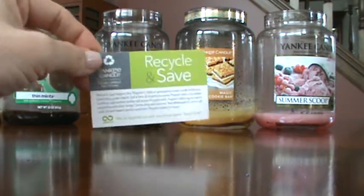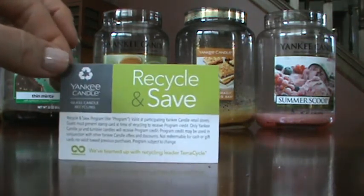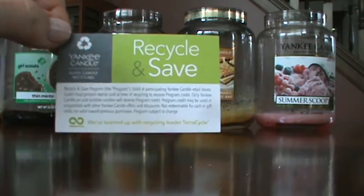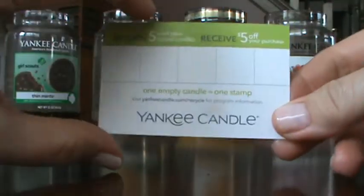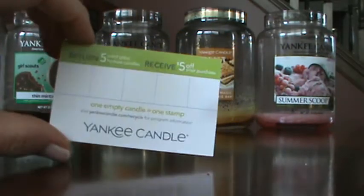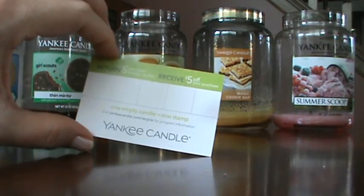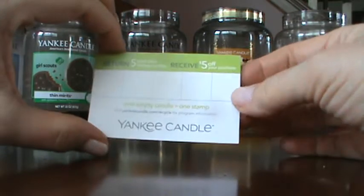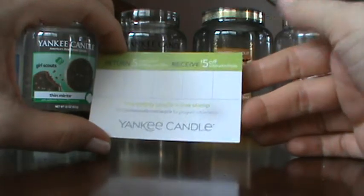So where have I been, or why has no one told me about this before? Have you guys heard of the Recycle and Save program? Probably. I have not. I learned about this today, and with eyebrows raised high and eyes gone big, I was like, what? Because this recycling, take back 5, it's like a little punch card. 1 empty candle equals 1 stamp. So like right here, 1, 2, 3, 4, 5. This would fill up this card. Visit yankeecandle.com/recycle for program information. Return 5 used glass Yankee candles. Receive $5 off your purchase. What?